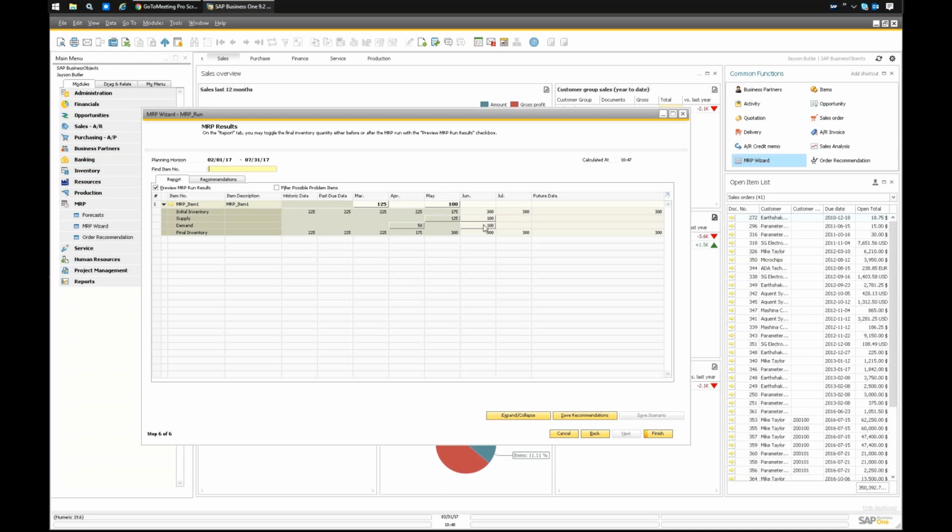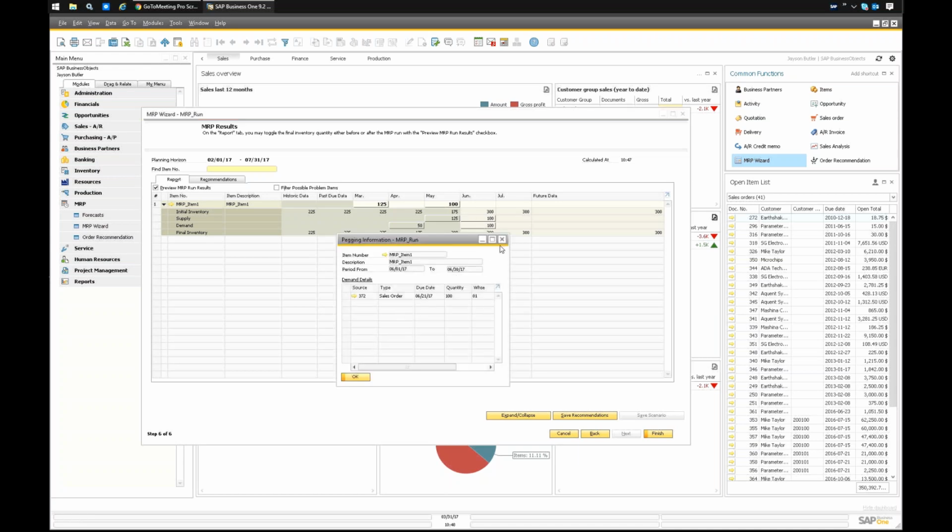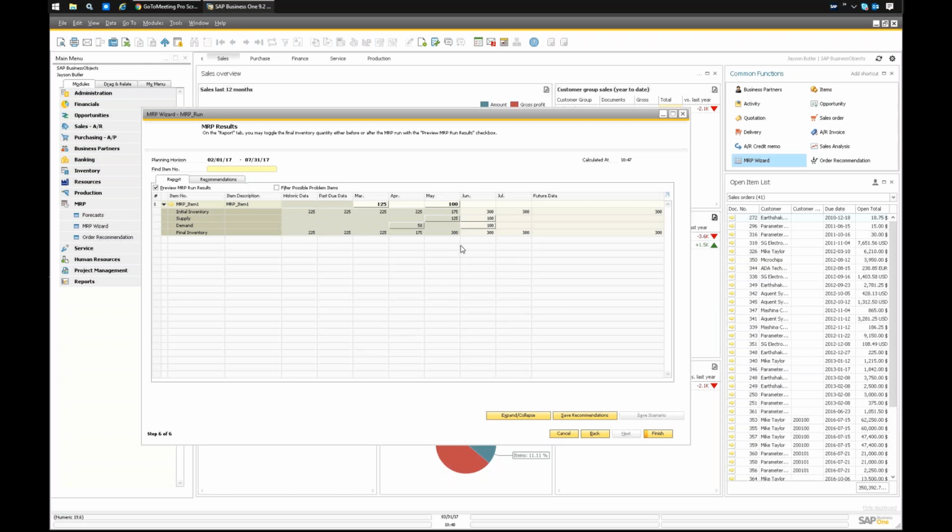And you can click on these various sections to see where the data is pulling from. So I can see the POs and I can see the sales orders. This would also net with the existing POs, and it would give you all the information you need, and then you can see it ends up leaving us with our 300 count quantity for our minimums, keeping us at that safety level that we want to keep for this particular item. If there were multiple items, obviously this would be much more complicated. It will indicate in red if you will not be able to meet the due date, and there's a whole bunch of extra things there.